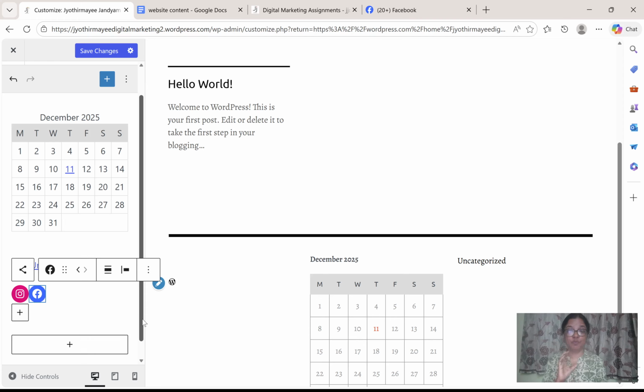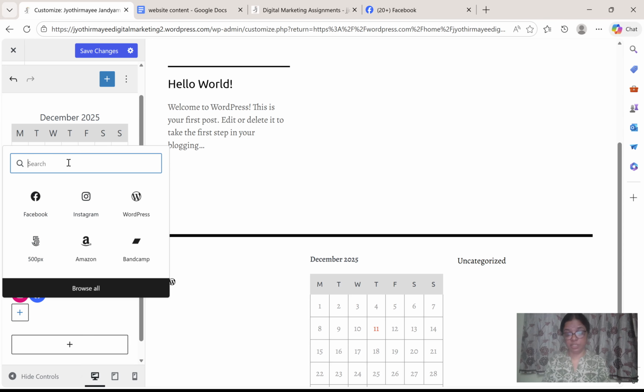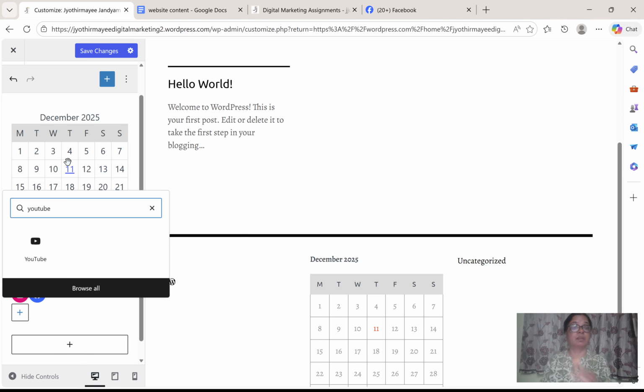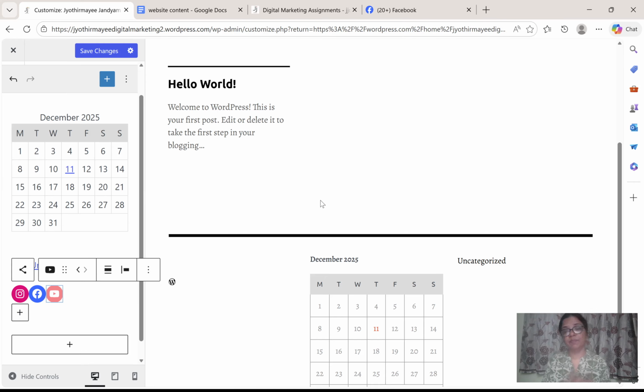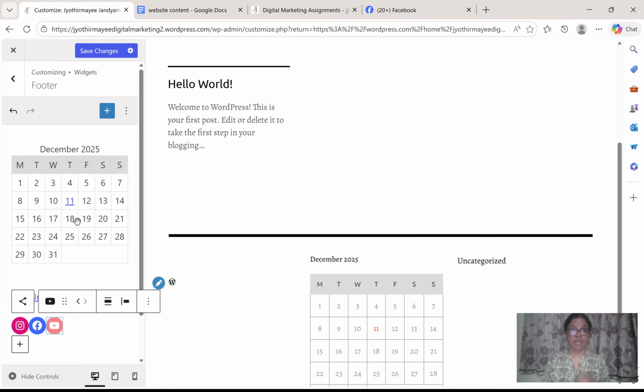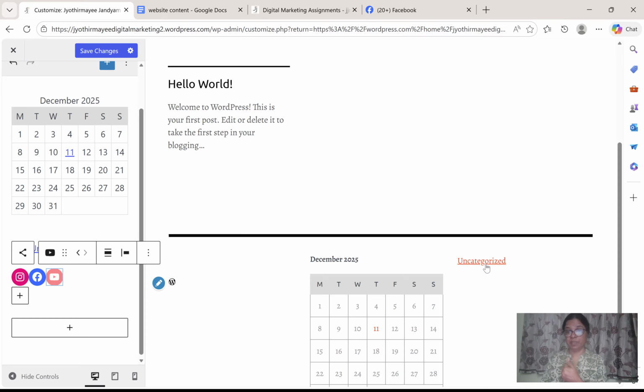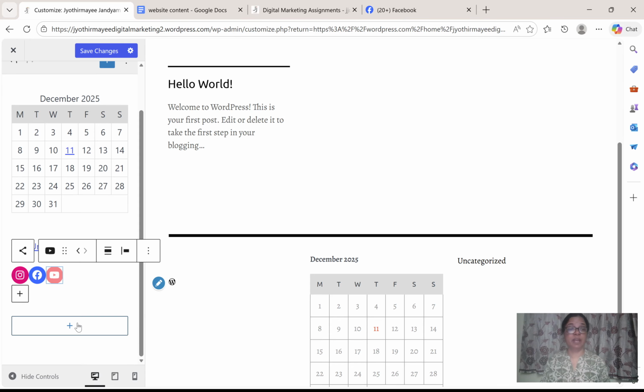For Facebook, what my intelligent students will do is, you will be having a personal Facebook ID, right? And they are copying that link and adding it here, and it will not take. So generally it will not take. For a few themes it will take. So try to create a Facebook page and add that link here. And then let me check if YouTube is available. The same way you can add the link. So we have added calendar, categories, and the social media icons.